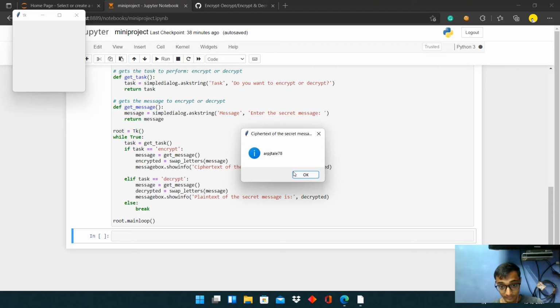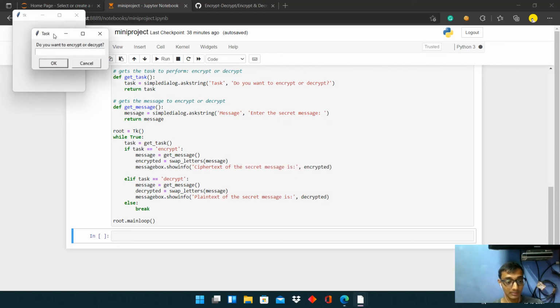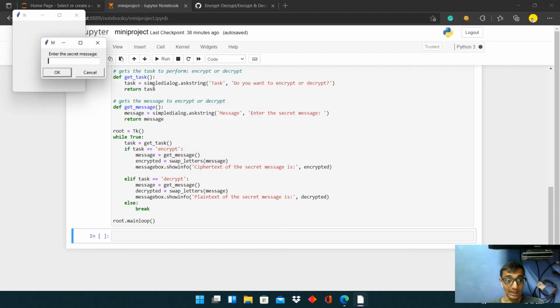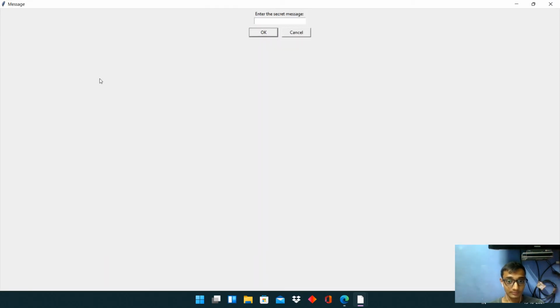Now next we have to decrypt our message. Another same window will appear again. This time we have to type decrypt. When we click OK, it will ask for our secret message, or ciphertext.